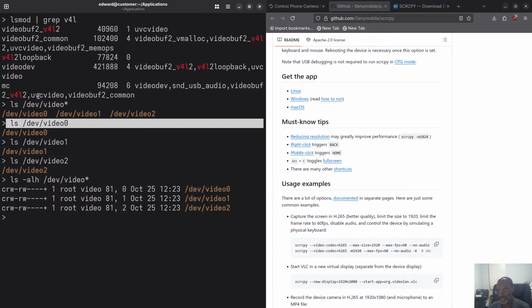Now before I do that, I have to be careful. Remember, sometimes I said I don't need the 1080p. So before we do that, I'll show you some other commands. Let me clear this.